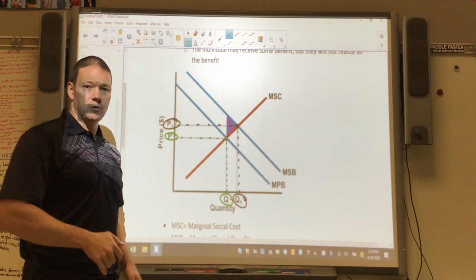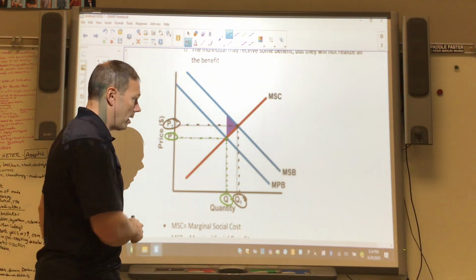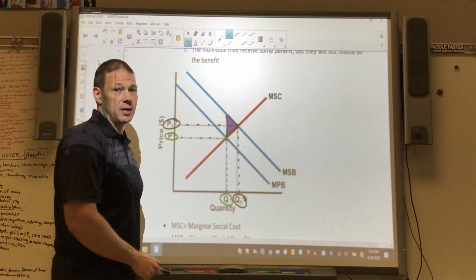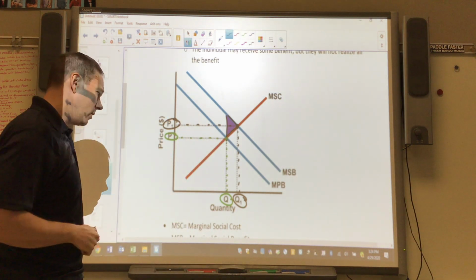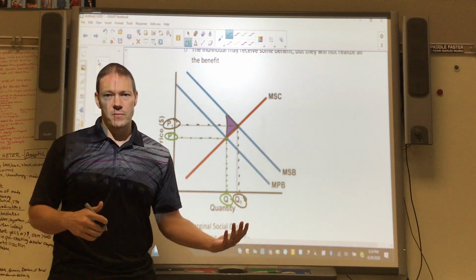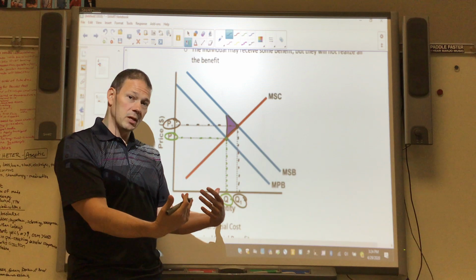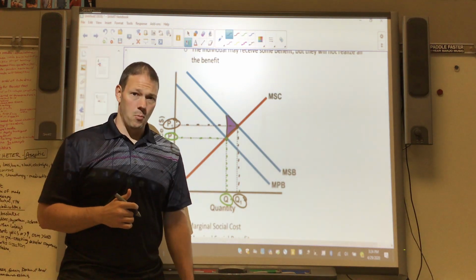If the market is left to its own devices, individuals are going to produce too little at a price too low, and that's going to create this triangle up here, which is, guess what? That's right, deadweight loss. Okay, that's our deadweight loss, and we don't like that. So it makes sense for the government to come in and say, you know what? There are benefits that we would like to receive from this because there's good things about this, so we want to encourage you to do that more.